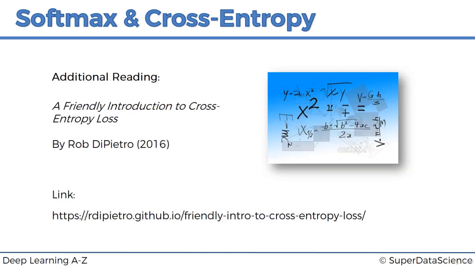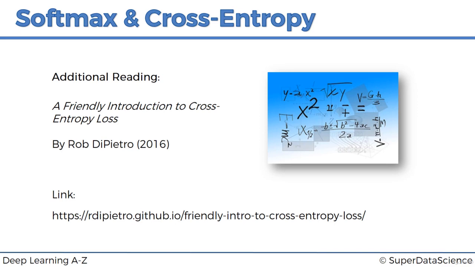So, additional reading. If you'd like a light introduction to cross entropy, a good article to check out is called A Friendly Introduction to Cross Entropy Loss by Rob DiPietro, 2016. Here's the link below. Very nice, very soft, no super complex math. Good analogies, good examples. He uses analogies of cars, and talks about information and bits and restrictions, and how would you encode this, how would you encode that. It's a good article to have a look at, and will give you a good overview of cross entropy from an introductory standpoint.